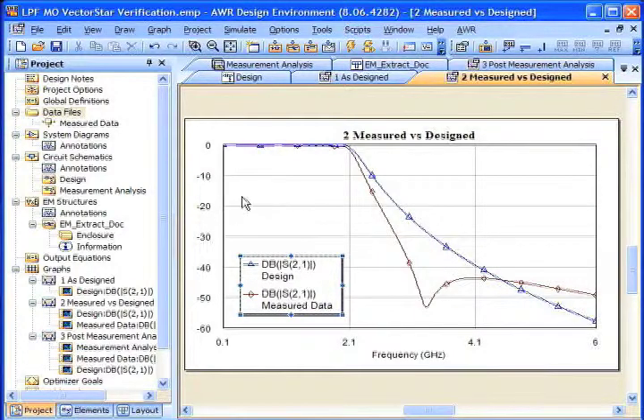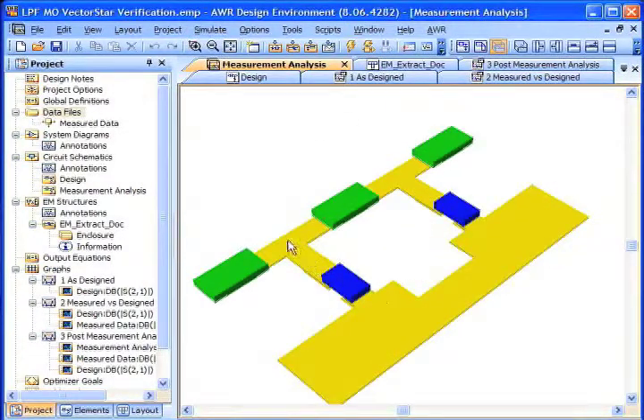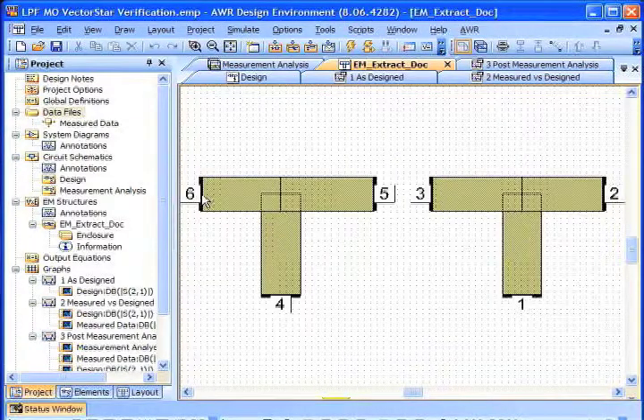So how do we do that? One of the things I've done is, in the measurement analysis, I've taken that starting point schematic, and rather than just using the wires as short circuits, I've gone ahead and included those as AWR iNets in the layout, and then used the extract feature. So these traces on the PC board are actually going to be extracted to Axiem — a broadband EM analysis is going to be run. Here's the extraction — you can see that ports are inserted in between our surface mount passives.